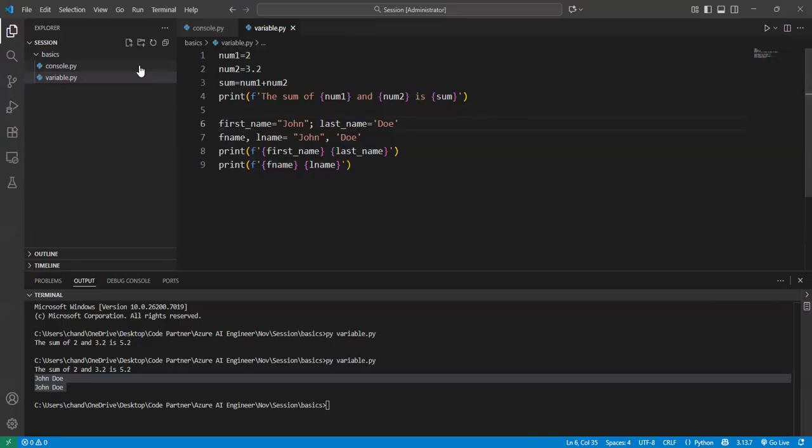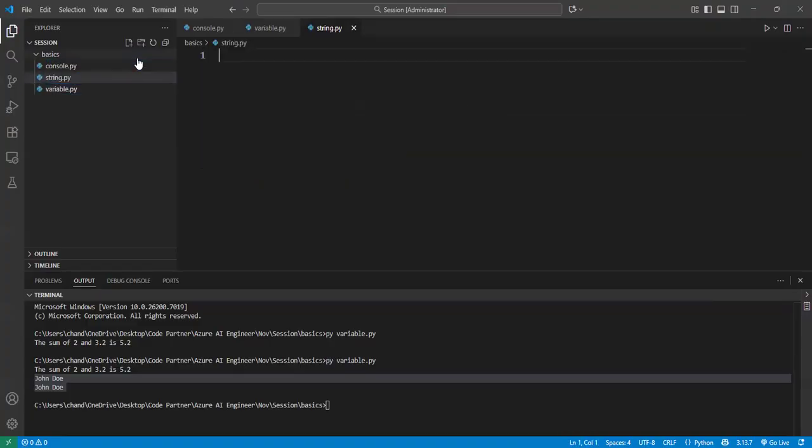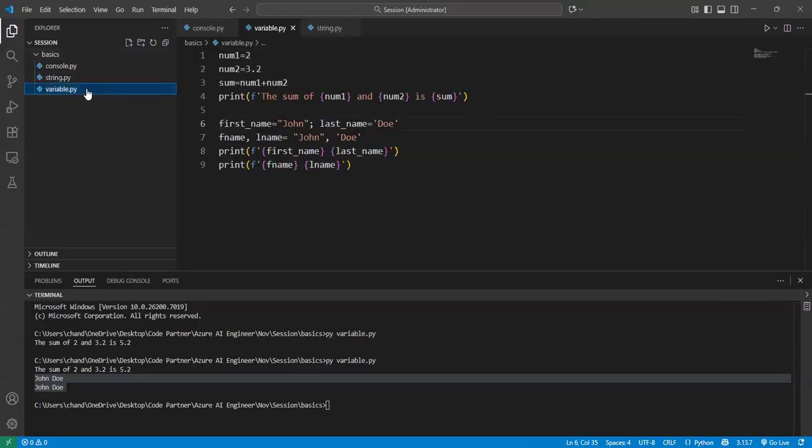Now we'll discuss strings, string.py. If we need to pass multiple values to multiple variables, then we use a comma separator on the left side of the equal sign. Suppose we have one class, and inside the class we have properties: first name, last name, mobile number, multiple mobile numbers, address, country, city.